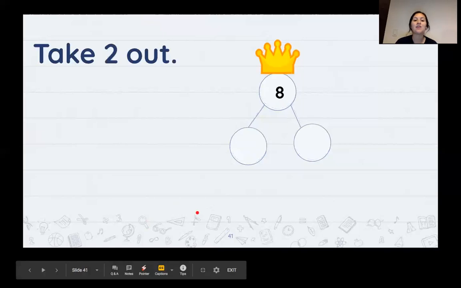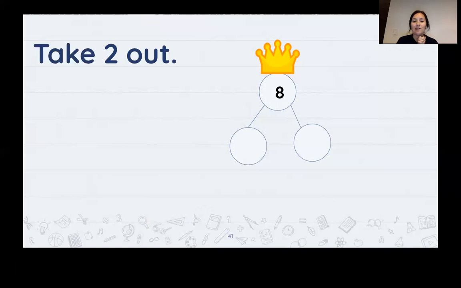Let's move it up a little bit. And now we're going to take two out. So before we were taking one out, now we're going to take two out. So if I say, take two out of eight, try it. If you said six and two, nice job, because six and two more make eight. Show me six on your fingers. Add two more fingers. The answer is eight. Nice job.